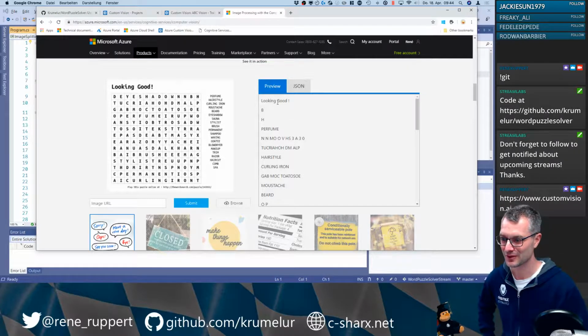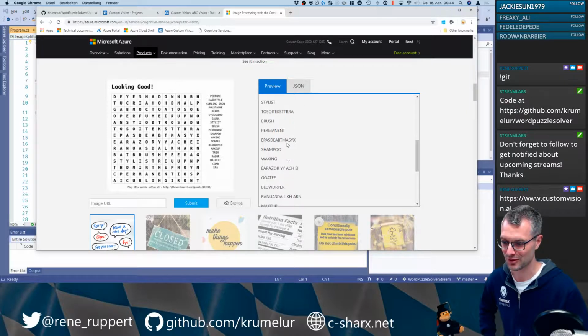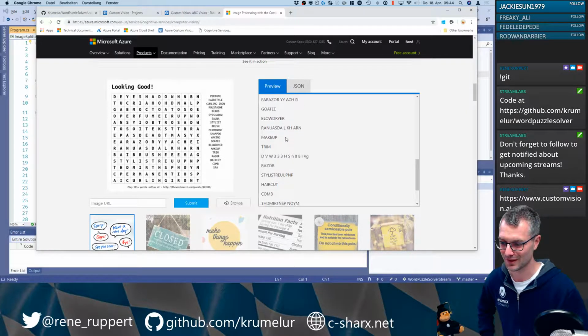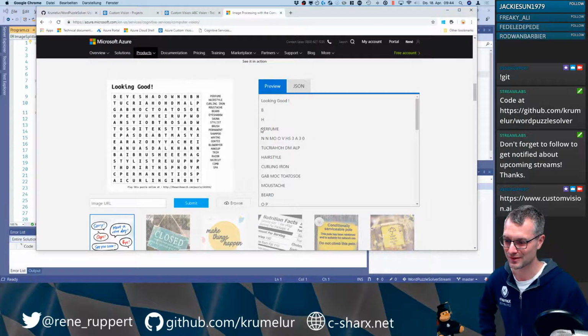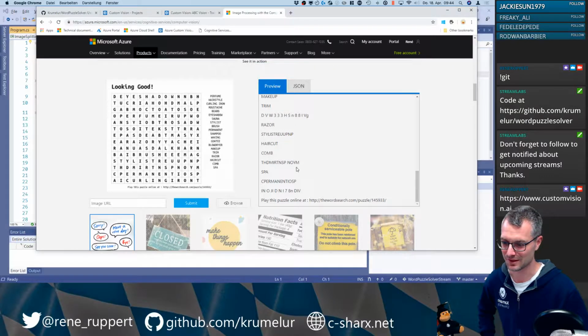So it found, looking good, a whole lot of individual characters, and oh, to big surprise, it really improved. Look at this. So this definitely changed. Oh, now the question is, what did it find? Right, it found those words here. You see, it found those words from the list of words. I thought for a second it would find the words directly in here, but I'm actually sure it didn't. Otherwise we would see them twice here.